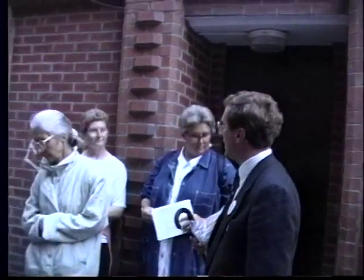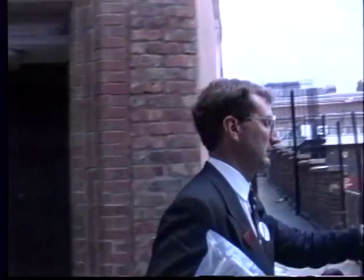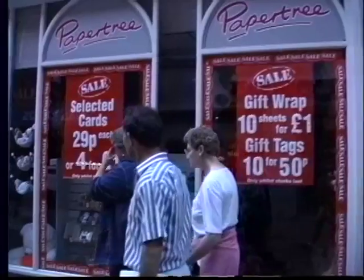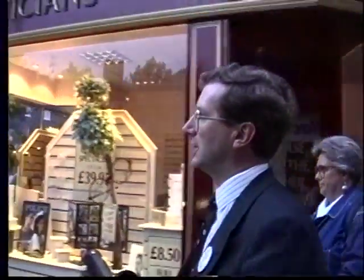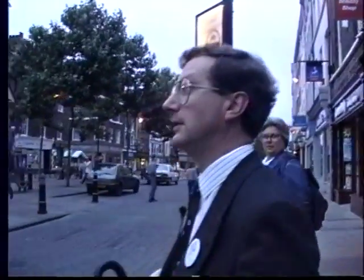We're now almost finished. We're just going to go around the corner to Parliament Street where we shall finish near that fountain. The city of York is England's finest example of a medieval town, so well preserved that it's become one of the world's most interesting historic cities, with a rich mix of activities for the visitor. Most of the historic centre is a pedestrian zone, which is very important for peace and quiet. There is limited access for cars but on the whole they're free of cars, so it's very pleasant to walk around. Has it been a revolutionary success? Everybody happy about it? Well, not everybody - the taxi drivers didn't like it - but on the whole it's improved the city centre and people realise it's actually done York a lot of good.